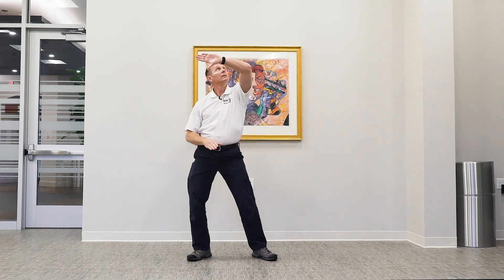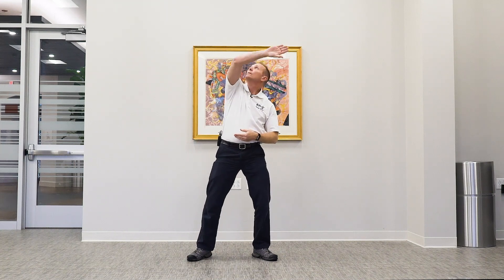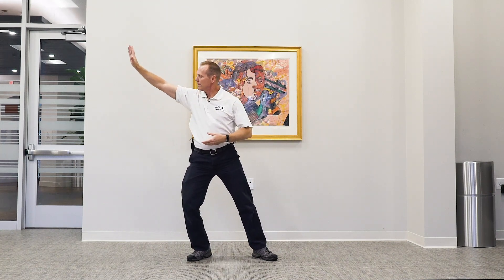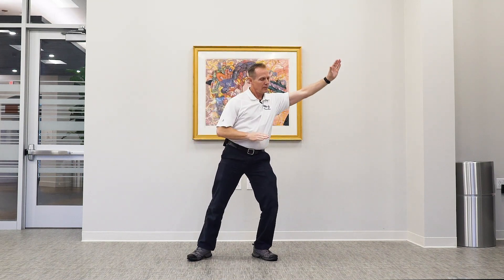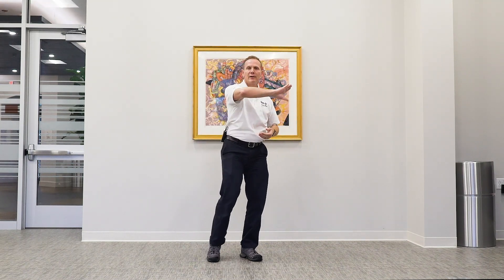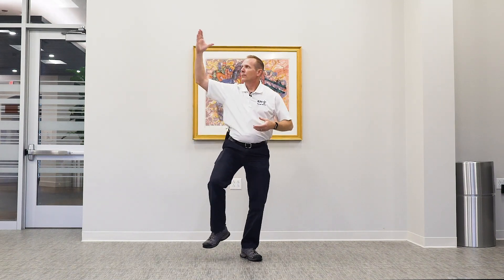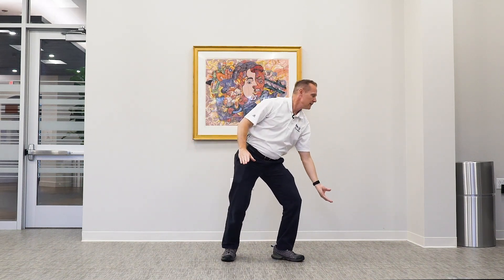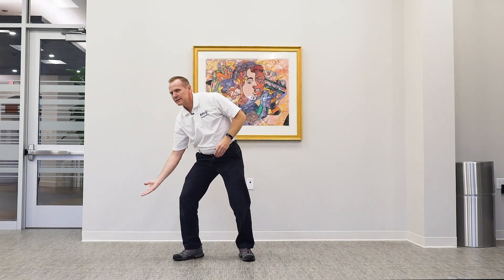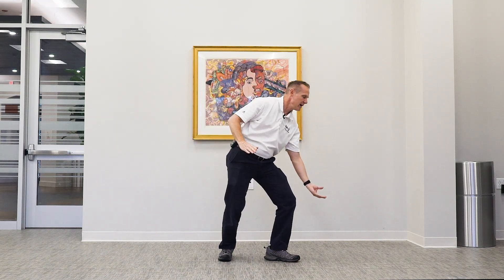Back in the Crescent Moon, same thing with the other side. As your hand comes out, then we go right out to the outside. We take an easy step, back down, and then bring it right back into the middle. Same thing to the opposite side. And if your balance isn't so good, you can take an easier, smaller step here too — you do not have to make it so wide.